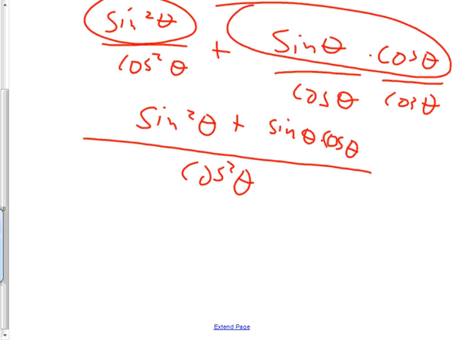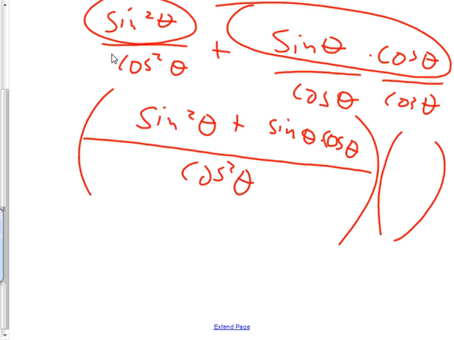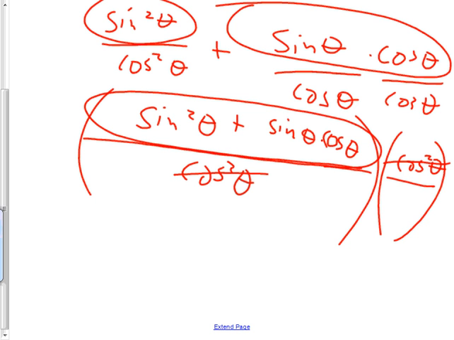Why would you ever want to have done that? Because what if the original problem had a little factor over there that you were multiplying this whole thing by, cosine squared? Then all of a sudden now the cosines could cancel. And then you'd have a final answer of that. Except that could be factored, although I'm not sure it would really help anything, but yes, you could take a sine out of both of them.